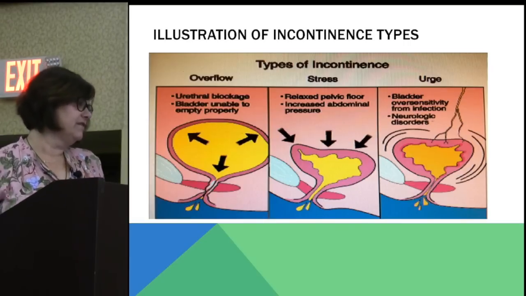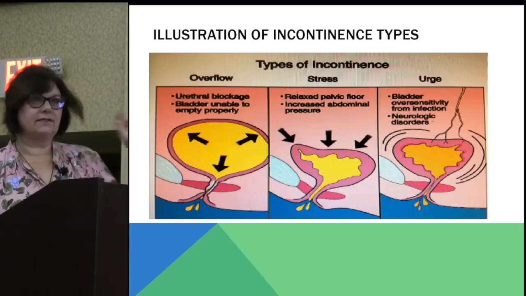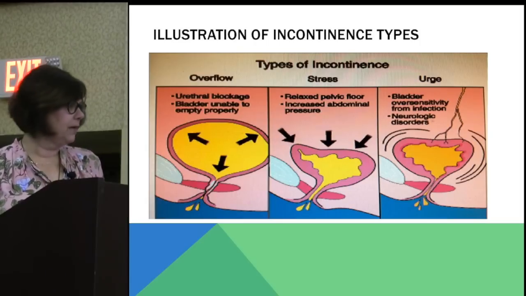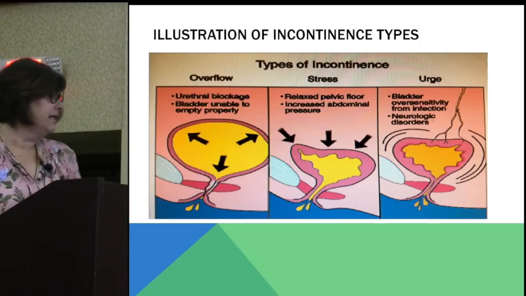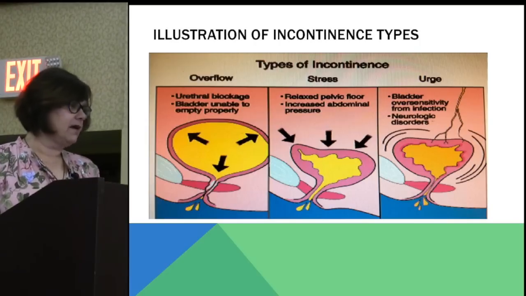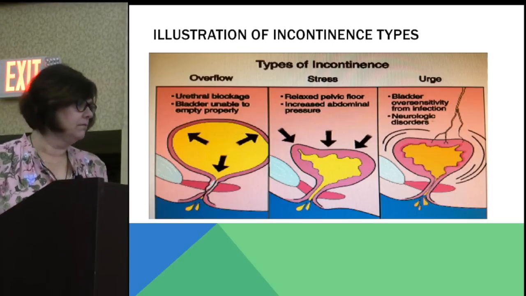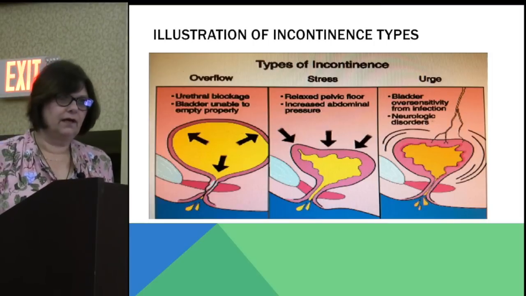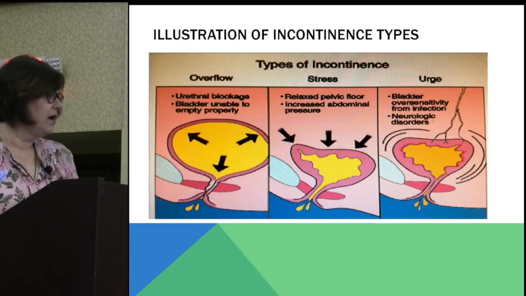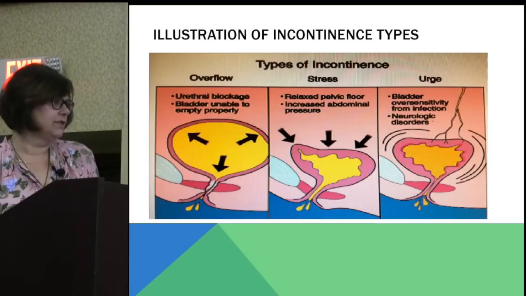All right, so this is just an illustration of different types of incontinence and the physiology of it. In overflow incontinence, that's your retention people, neurogenic bladders, who have no idea what's going on, how full their bladder is, maybe someone who will likely need a catheter if they don't already have one. Somehow the urethra is blocked, could be scar tissue, or the bladder muscle itself just isn't working. But then they'll say, all of a sudden, I just leaked. I don't really know why. These people are great candidates for urodynamics. You do a bladder scan on them when they come in the office, and you would probably find a really full bladder. Basically, the bladder just can't hold any more. It kind of topped off, and it leaked off what it couldn't hold any longer.